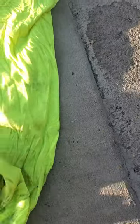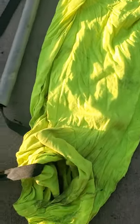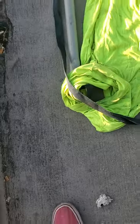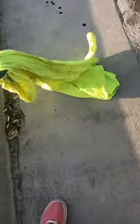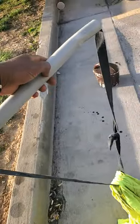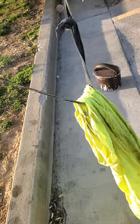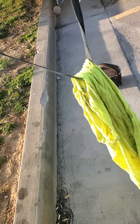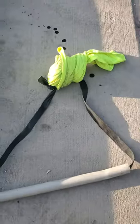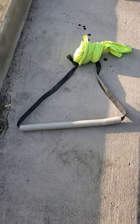Then you get your old t-shirt — I took like the collar or the sleeve — and you put it through there. Make a knot. So it looks like this: you got the pull-up bar part you're gonna pull on, you got the knot, and the t-shirt hanging off. Now you're gonna knot that t-shirt repeatedly. You should have something that looks like this.